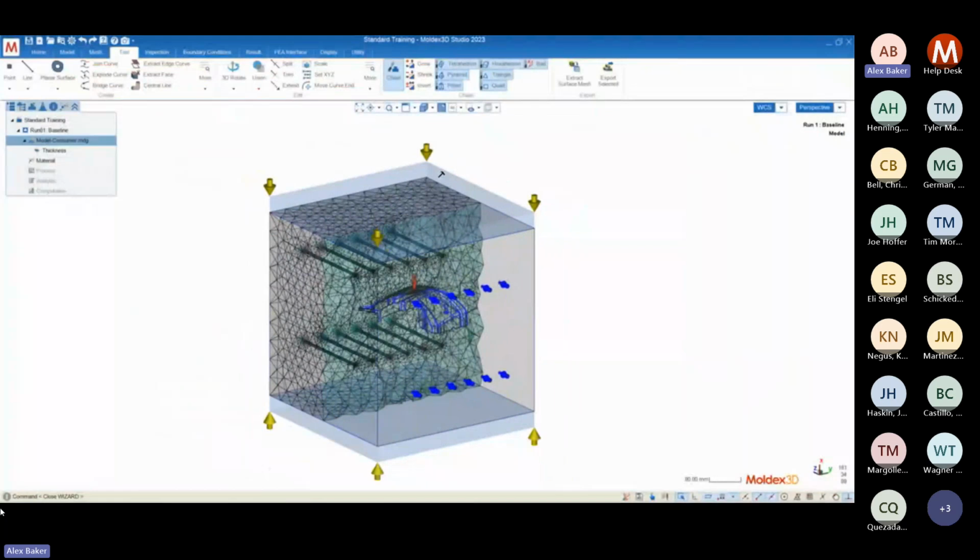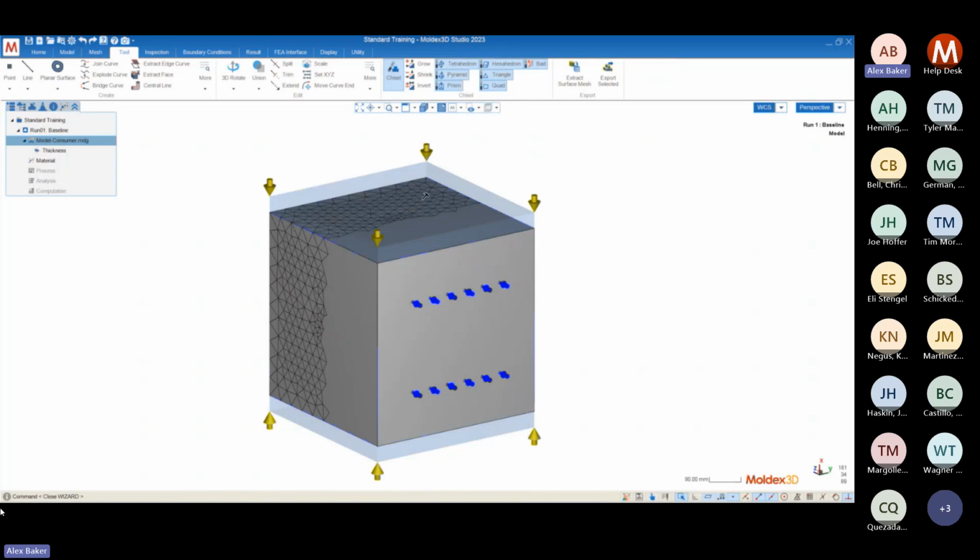Using the toolbar up at the top middle of your modeling window, right underneath the chisel function, there's this toolbar right here. The middlemost button on this toolbar, it looks like a little orthographic cube. The first button allows you to see the mesh if you don't already see that. The last button in this toolbar allows you to turn off the transparency of the mold.